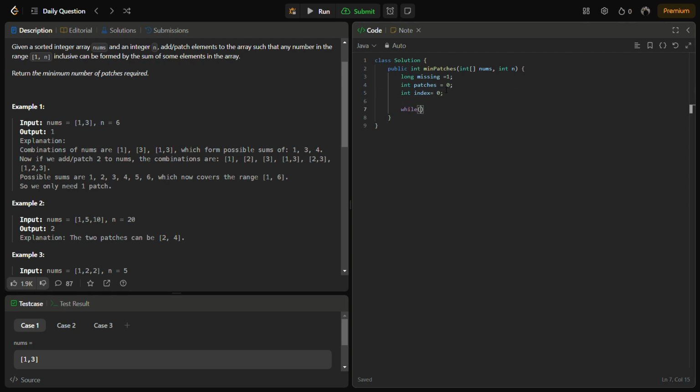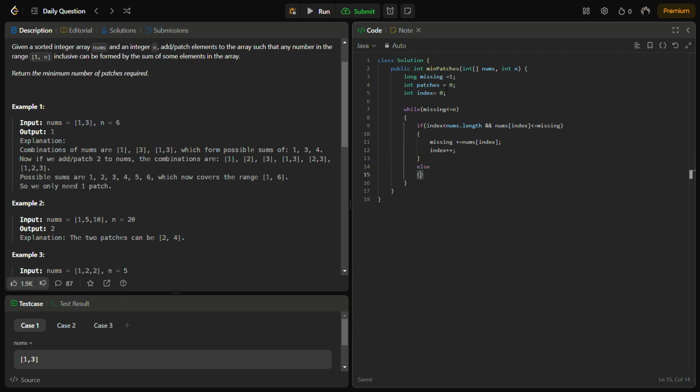Now while missing is less than or equal to n, since we are taking the range 1 to n, and if index is less than nums.length, so the index should be valid, and nums of index is less than or equal to missing, in this case missing will be added by nums[index] and index plus plus.